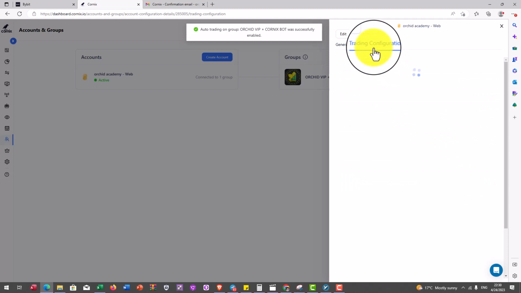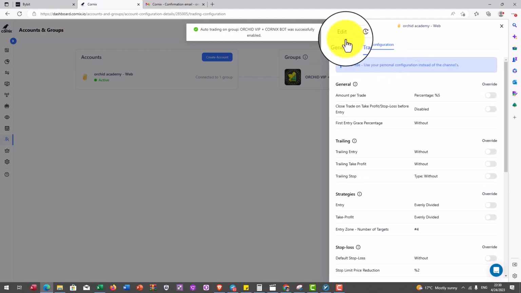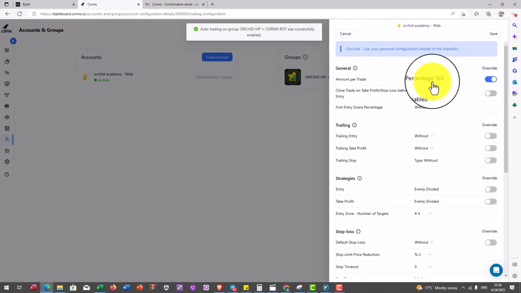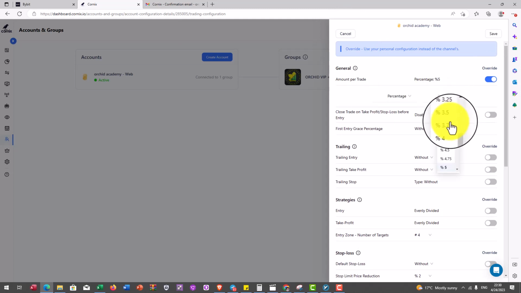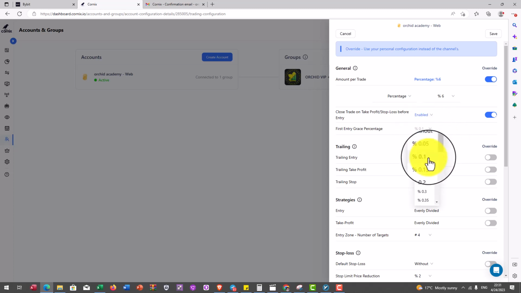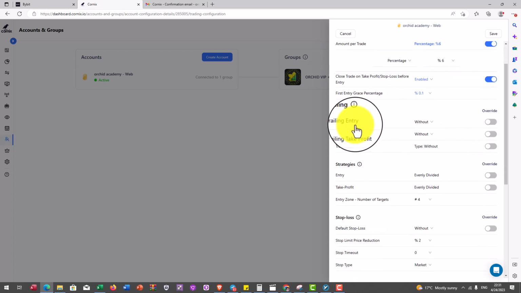After that go to the trading configuration tab, and then click on edit, and for your amount per trade you can choose any amount you want. My suggested amount is 5% to 8% maximum. I choose 6 and enable close trade on take profit or stop loss before entry.